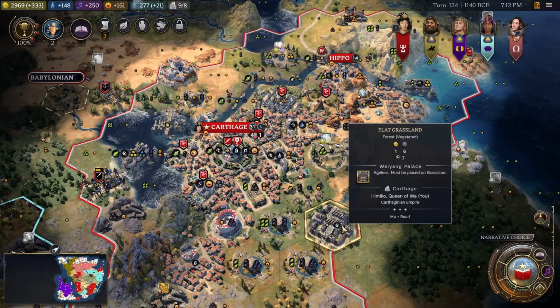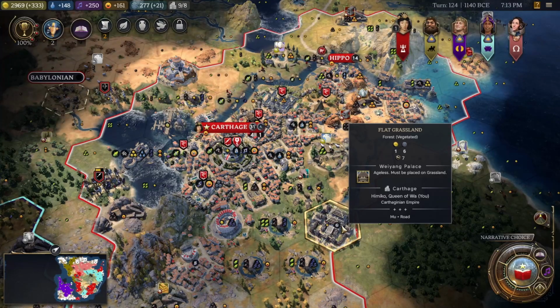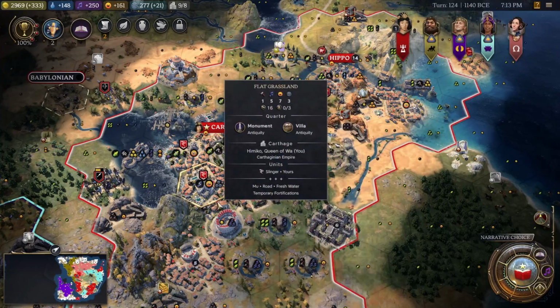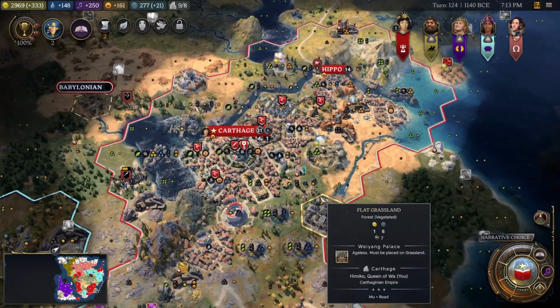So if I had gone and, you know, save scummed a little bit, like when I lost the Wonder, reloaded 6 turns earlier or something like that, and slightly optimized my production, I might have actually been able to pull all 7 Wonders off on Carthage, which I've never done before, other than on Augustus, but Augustus is a little bit easier based on all the culture and production he has.